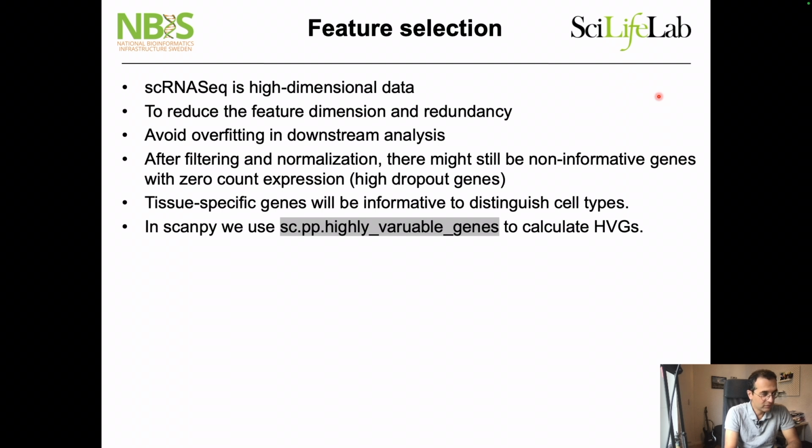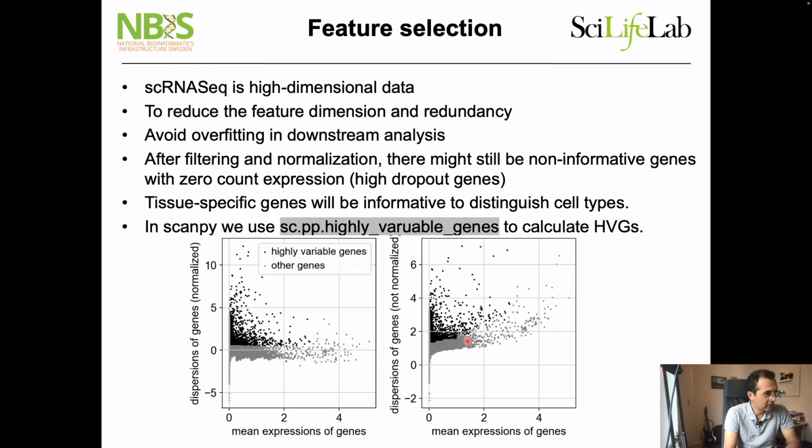So the picture that I want you to have in mind is that when the average expression increases, we usually have the tendency of having high dispersion or variation as well. So by controlling for these, first of all by normalization, we can control for these, and then we select the highly variable genes that can provide some information for downstream analysis. We will go to dimensionality reduction soon, and that's the place we will use these genes. And here you can see that these have been marked as black dots.